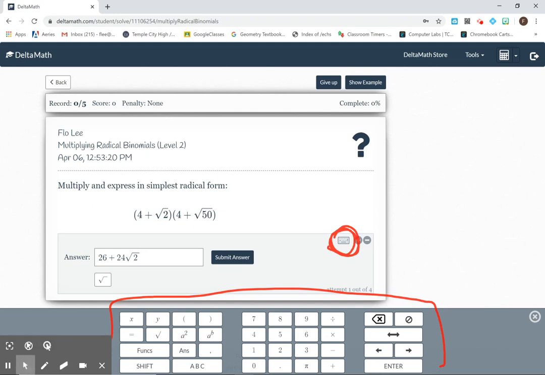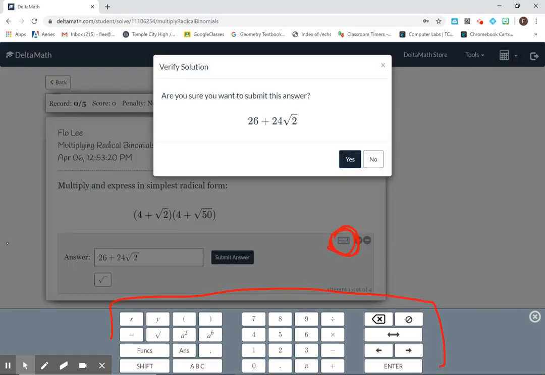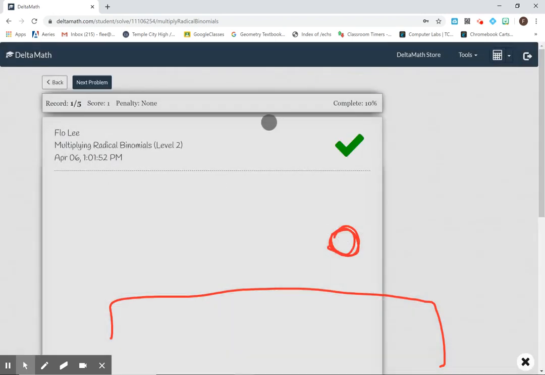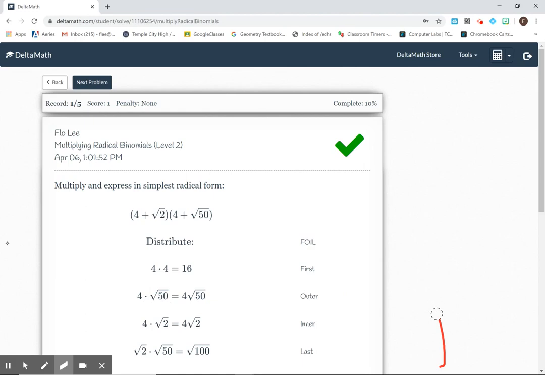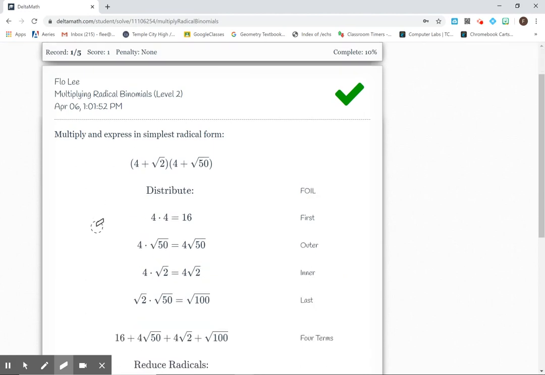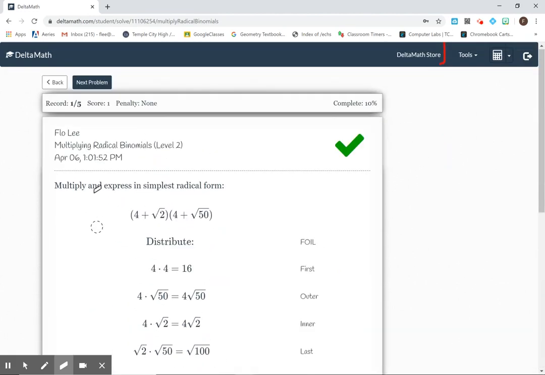Let me delete this. Okay, so anyways, I'm going to hit submit answer now since I've typed this in. And once I hit submit answer, are you sure you want to submit this? I'm going to hit yes, and then, oh, correct. I am correct. So yay, done. Okay, let me delete all this. One thing that you do from here is you can move on to the next problem. So right here it says next problem. I'm going to just select next problem and move on. This is just kind of a review.